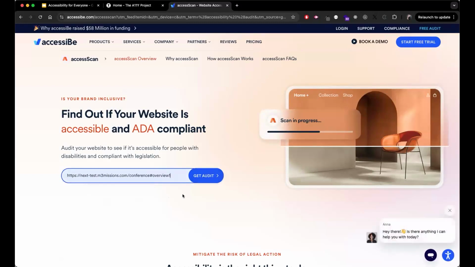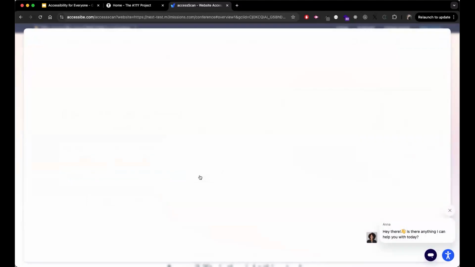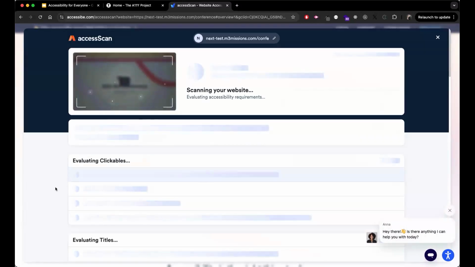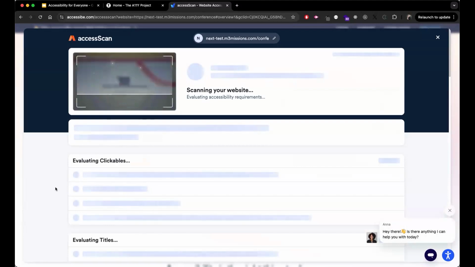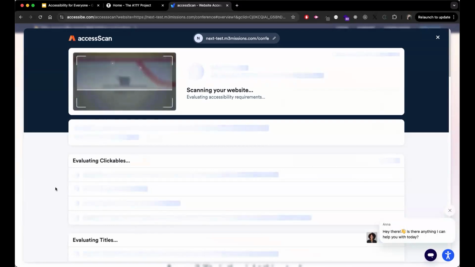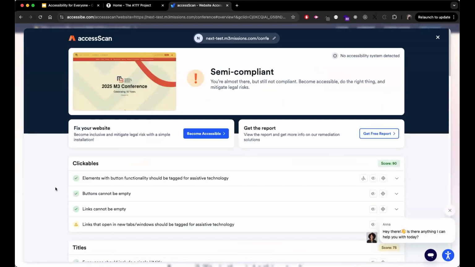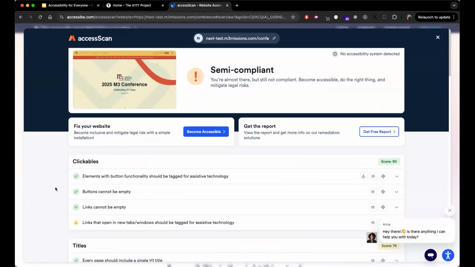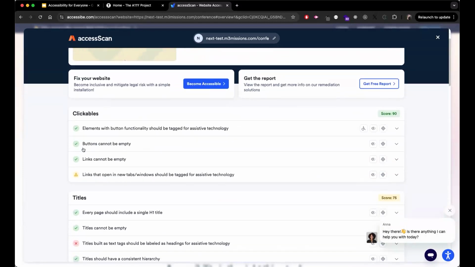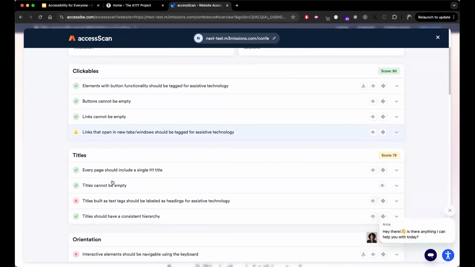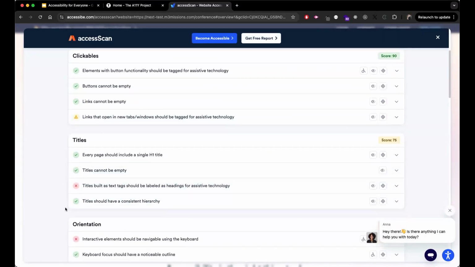So this is a website that I'm working on for the client where I work right now. It'll just go through and give you a lot of information about the page. It just gives you more information than Lighthouse. I mean, Lighthouse is great for a quick and dirty check, you can see a lot of SEO stuff. But this will give you information about your website, what's inaccessible.